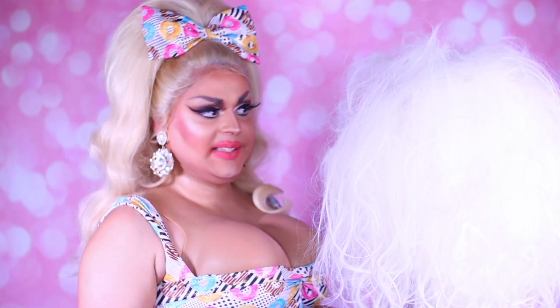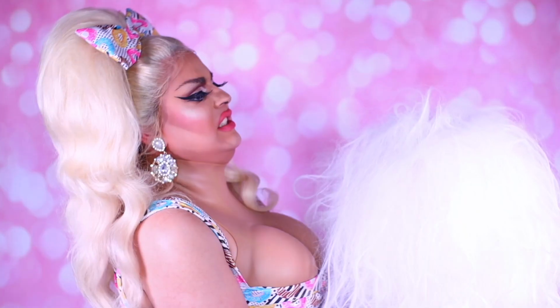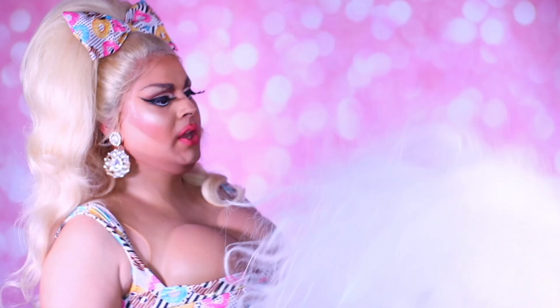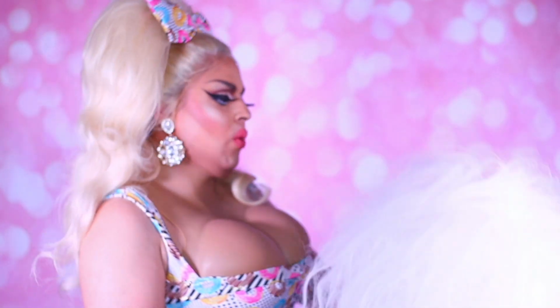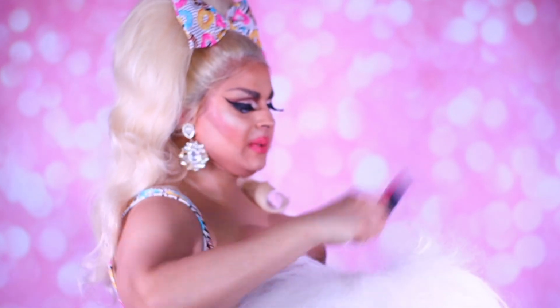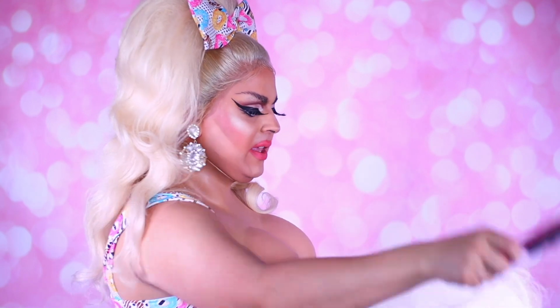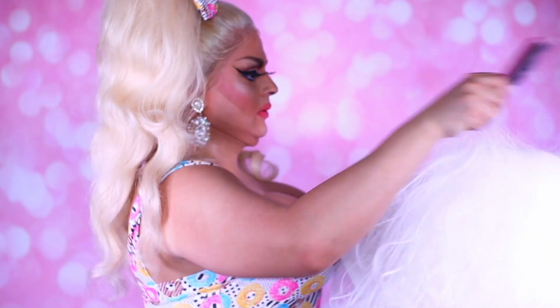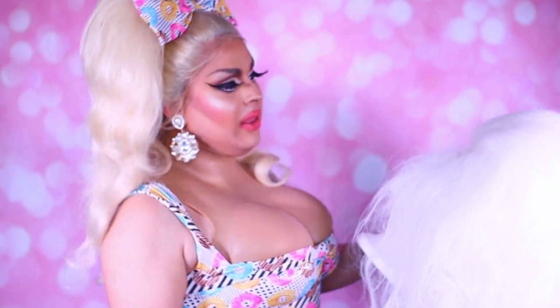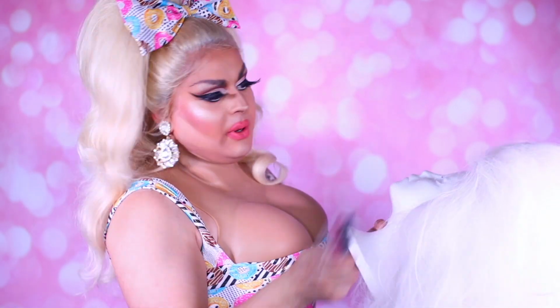Now, it's hard for me to see, so what I'm gonna do is actually lower it and take it off some. Okay, and since there's so much hair here, we're just gonna hold it out like that and just start brushing forward so that I don't lose any volume. And that's why we secured it the way we did, because doing this, you're gonna beat it all over the place. And make sure you're dragging that brush all the way through the end. Don't just half-ass it and go, because that's not gonna do anything. And look at that so far, holy shit.